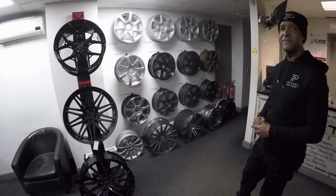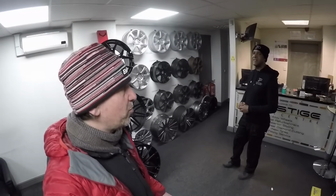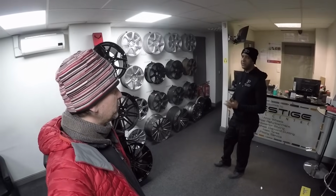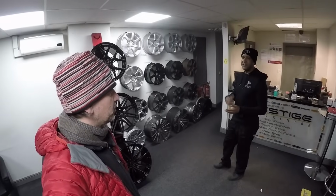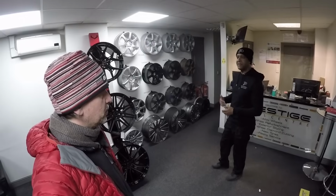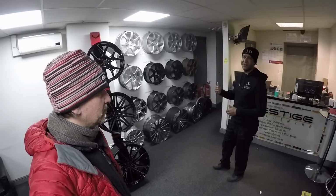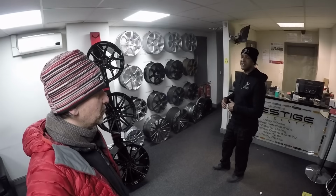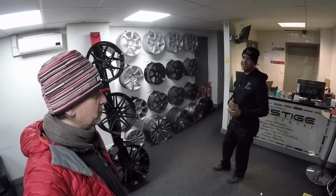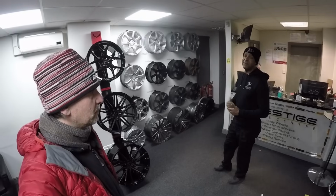Yeah. So would you say that you're so good at matching colours that you need to get them all done when you have a refurb, or if you damage one, can you just do one? Would you be confident that it would match? I would say in most cases, yes, we can do one wheel and it will match the others. There are obviously new wheel designs and finishes coming out all the time, which is a bit of a process to keep up to date with. There are times where we have to use our paint supplier and send wheels off to the lab to have them replicated, etc. Some of the finishes we will mix ourselves on occasion. It just depends on what we're doing, really.